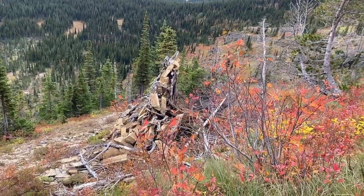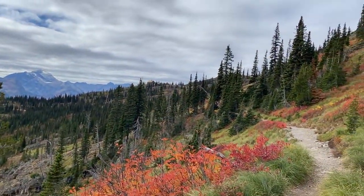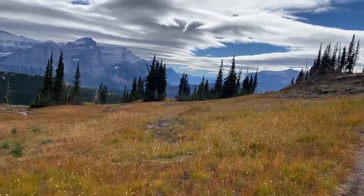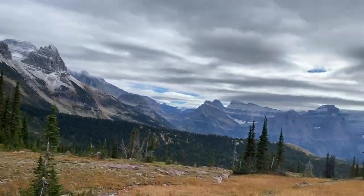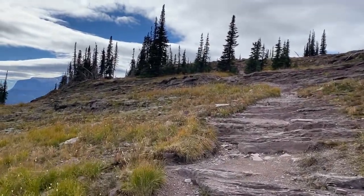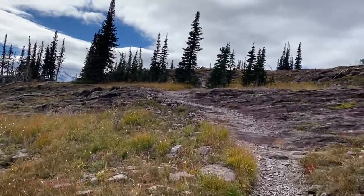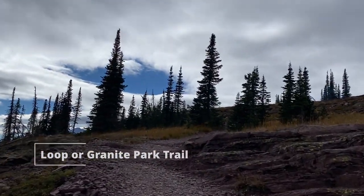We just came upon a tree that's been uprooted with a ton of rocks in the base, which is kind of cool. The fall colors are great. The chalet is right there. We're at 10.6 miles — which would really be about 9.6 without the detour. The views looking back are awesome and you can see the roof of the chalet just up above. We're going to stop there quick for a restroom break and continue on the loop trail — about three and a half miles to get back to the car.